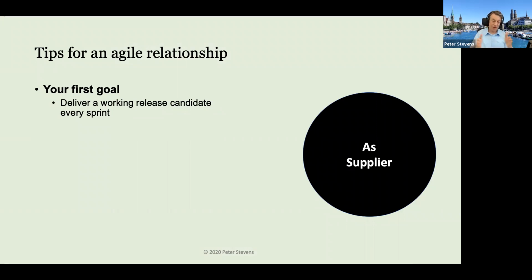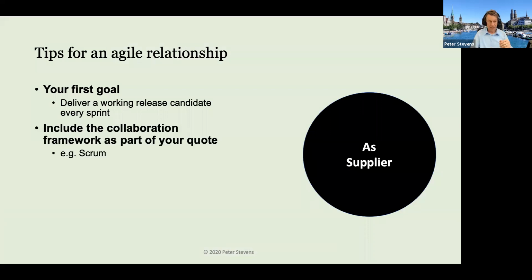It's less important whether you exactly match your forecast on how many features you're going to get every sprint, but it's important that you deliver something every sprint and everything you deliver works. This, by the way, is the basis of trust. If I promise you something and I get to the end of the sprint and I haven't delivered anything, why are you going to trust me? And if I do that repeatedly, you're going to say, hey, this guy's not that reliable. Are we working with the right guy?